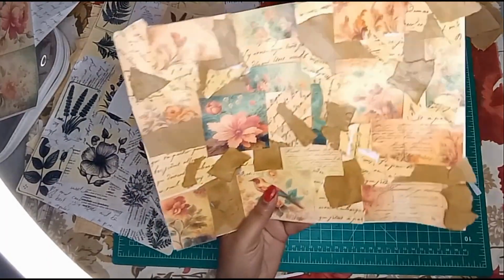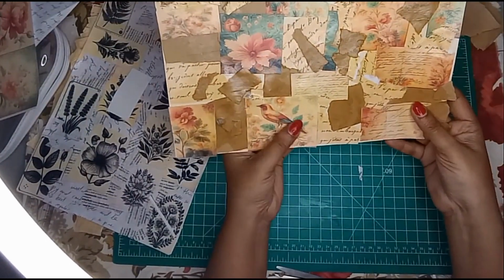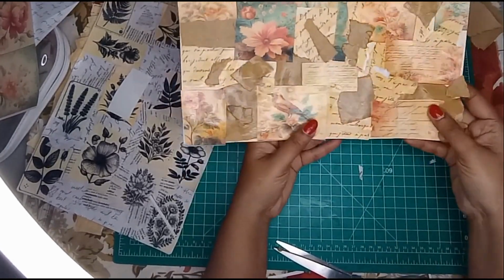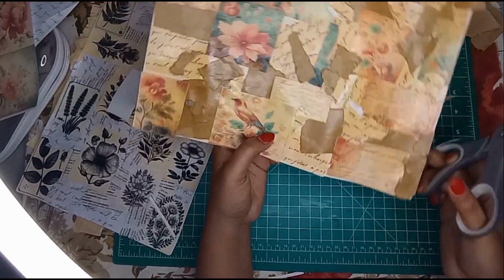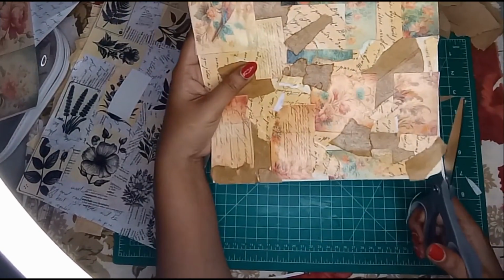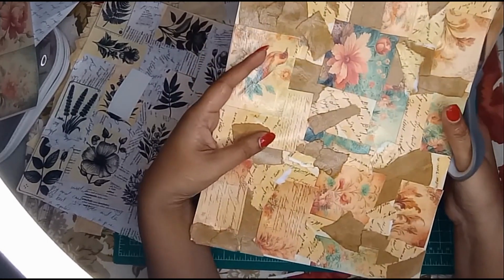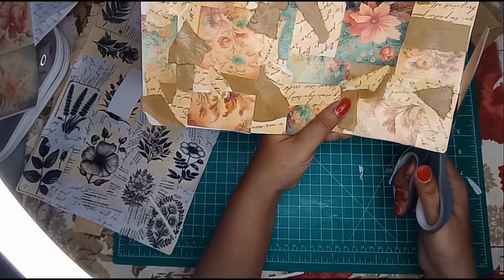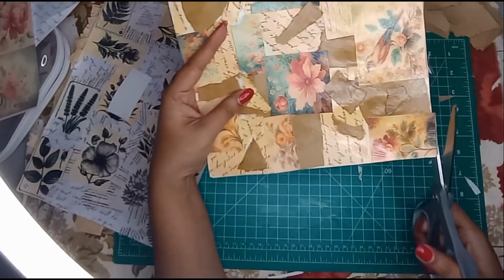And when you're making your masterboard, it's also a good idea if you have the Mod Podge to use the Mod Podge, because apart from gluing it together, it does add a bit of vibrancy to your image. You may not be able to see it well on camera, but it does make the color appear more vibrant. But it's not necessary. Again, junk journaling is about using what you have. And that's exactly what we're going to do. Use what you have.